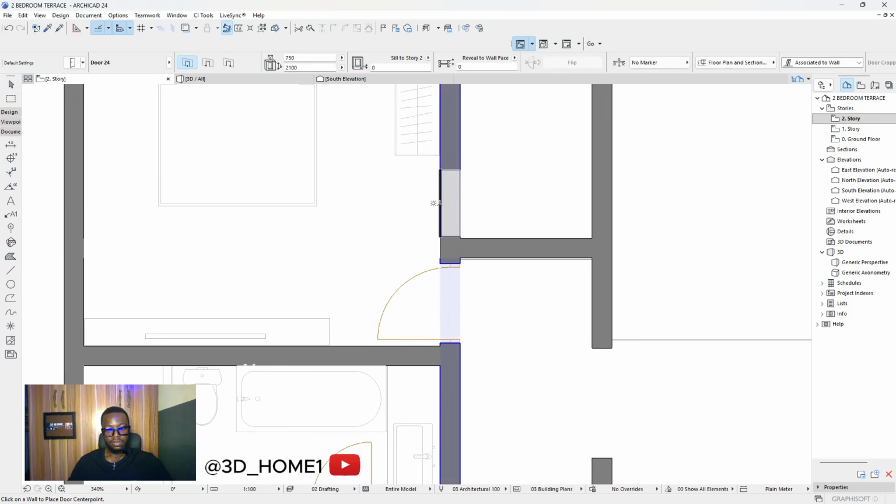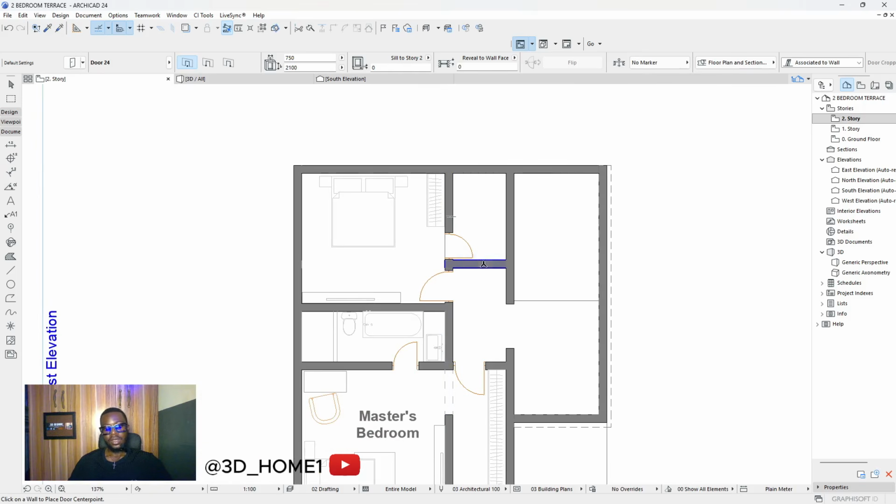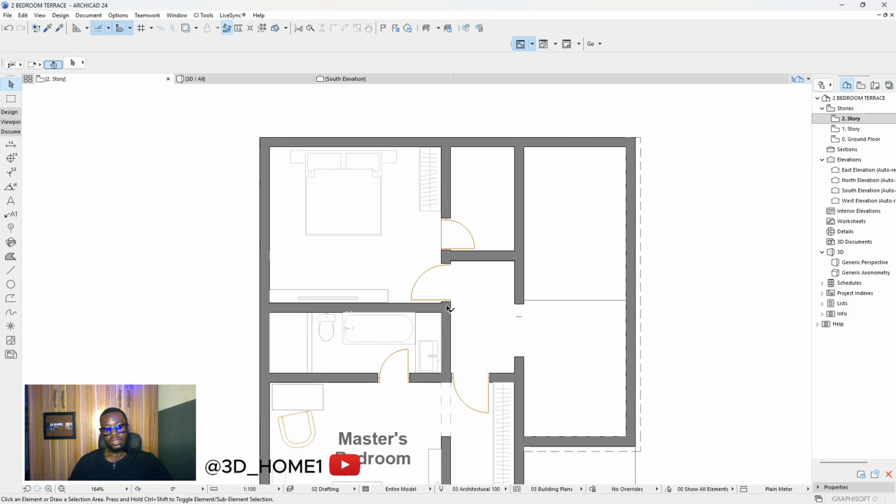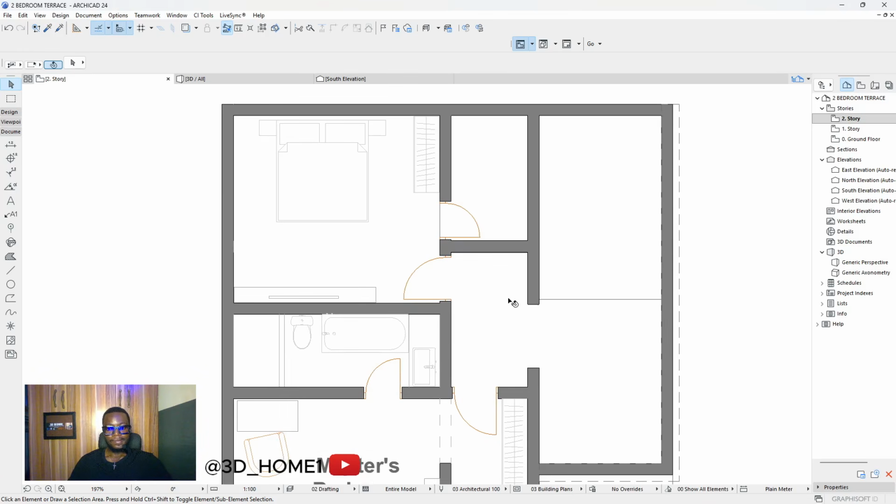And then for the WC, we're going to have the door here. Okay. Going to have a door here. And then, okay, I'm thinking about something. What if you have a door from here, and then we have our toilet door from here and extend this one?